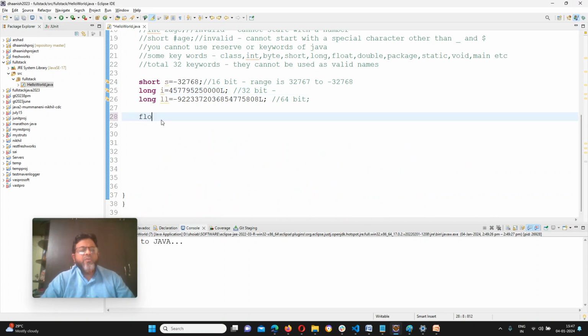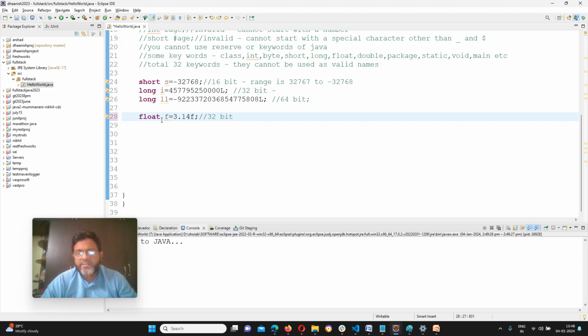Next, we got float. f equal to 3.14. To give decimals you use float. Can I give just this? It's okay, it will work. But if you have a decimal, float will accept it, which other number variables will not accept. Why is f compulsory? If you don't put f, then with decimals it will throw an error. Okay. So this is 32-bit.